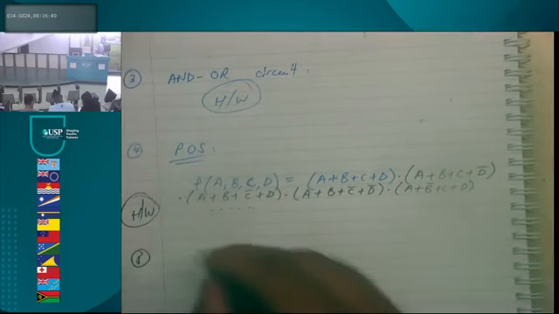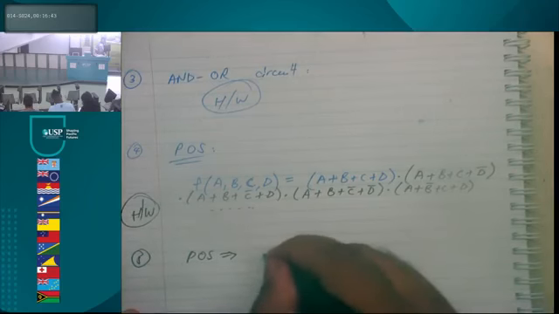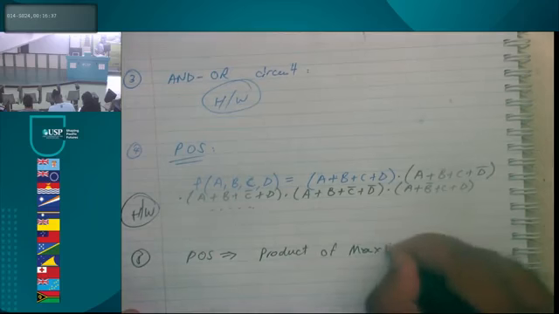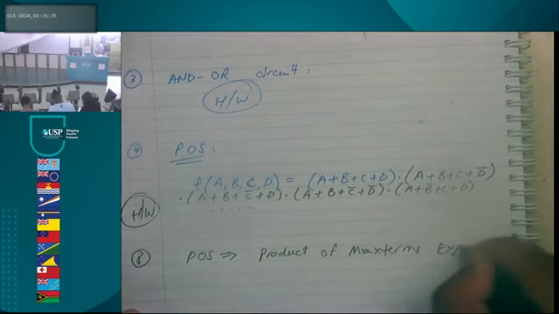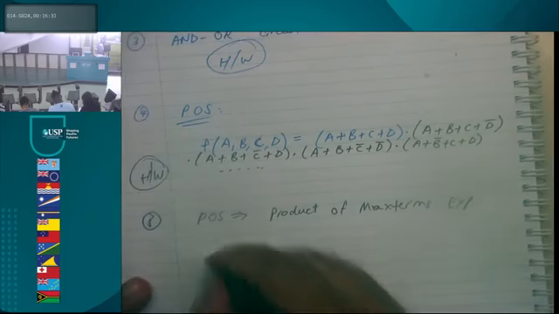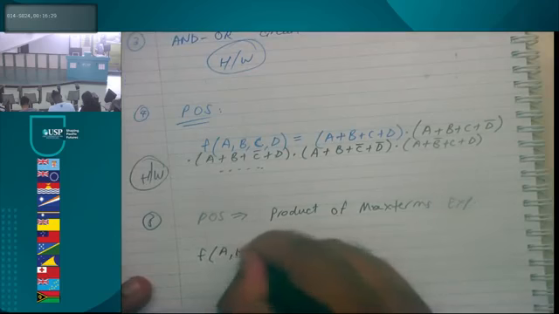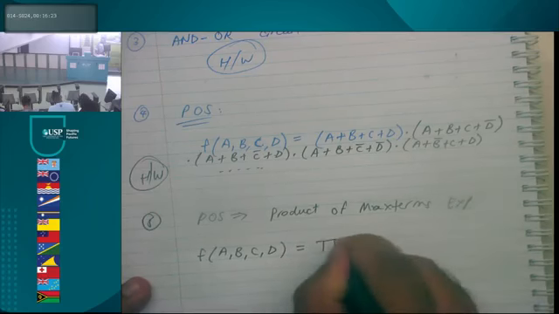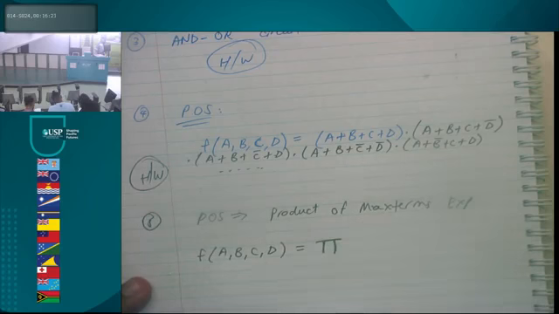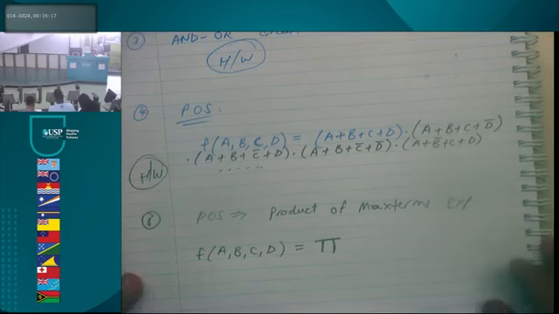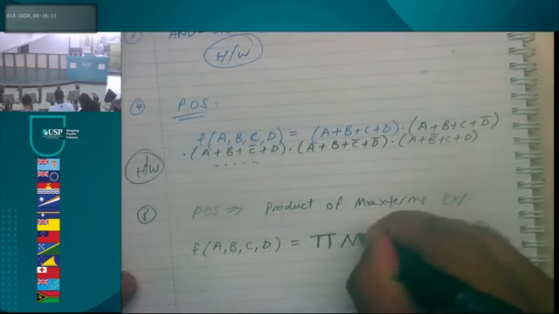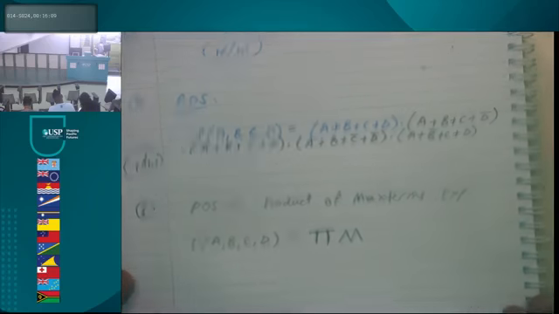Okay. Let's look at the product of sums, but I want it in the product of max terms expression. Right? And the way we write it out is like this. It's f of A, B, C, D. Look at this notation. It's not pi, okay, it's the gate signal. Gamma or gate signal function. Capital M, uppercase M, not lowercase anymore.